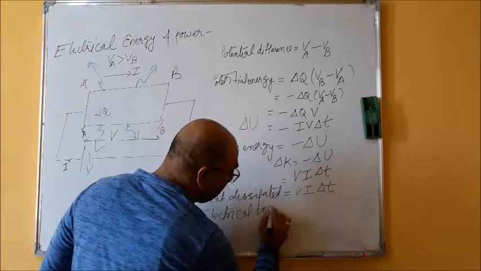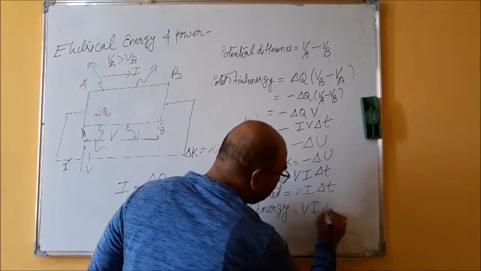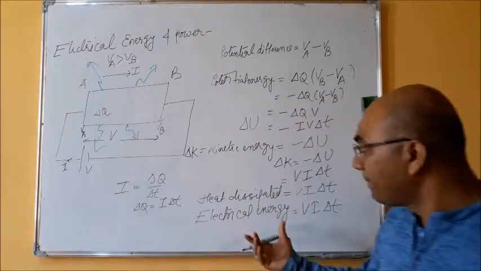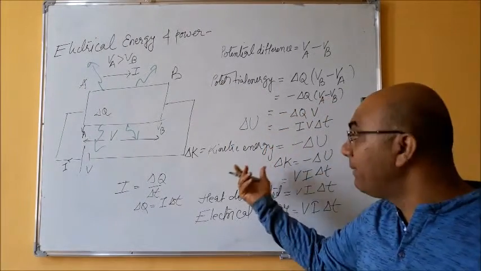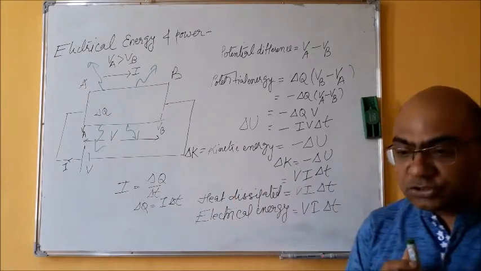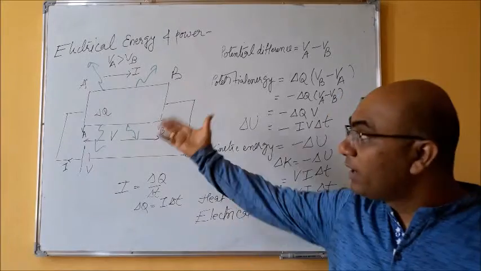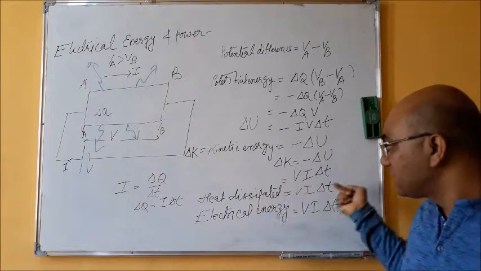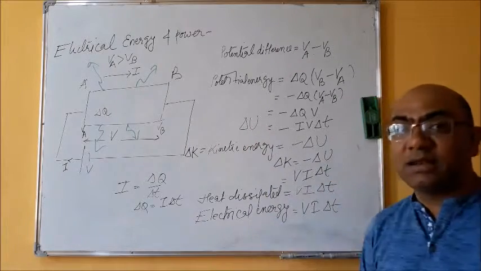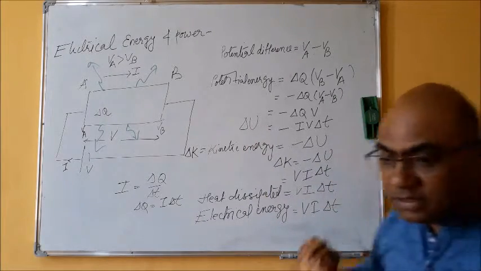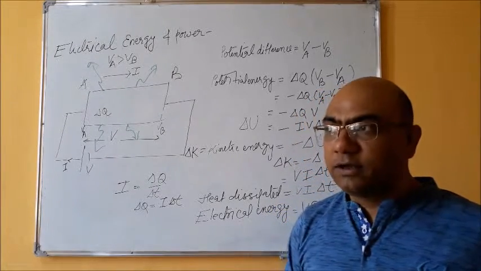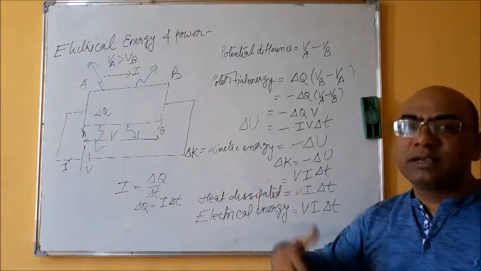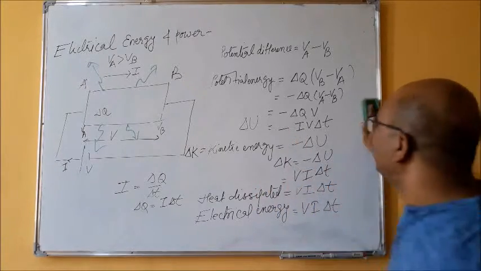So this electrical energy can be defined as VI delta T. This is the electrical energy, which is either in the form of potential energy initially or kinetic energy finally, but because of the collisions taking place in this conductor, all this energy is dissipated from the conductor. This dissipated energy is given by VI delta T, which is known as the electrical energy of the conductor. And hence we can say that any conductor has electrical energy equal to VI delta T, and the whole energy goes to the atmosphere, the surroundings, in the form of heat, right?